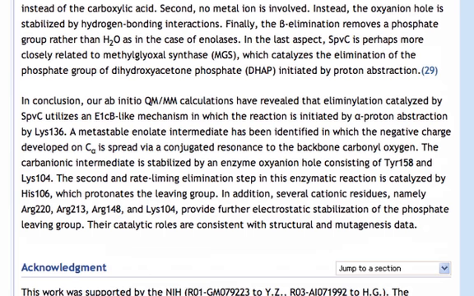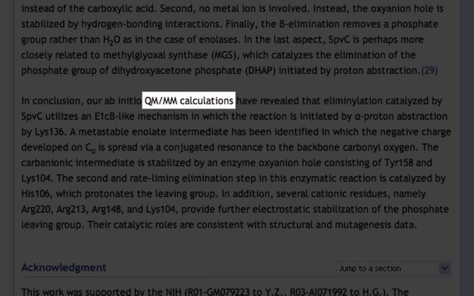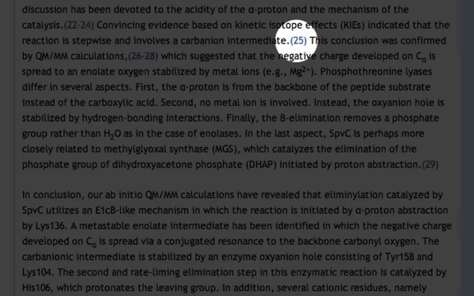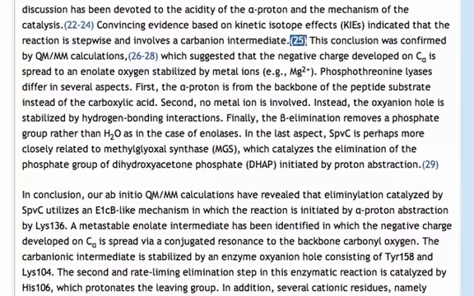In addition to doing this, one thing that we'll want to do, and that you'll want to do for your Molmodac topic as well, is look for references that dictate other aspects of the mechanism that are important, or the fundamental reasons why conclusions are drawn in a particular paper. For instance, this particular study was a computational one that used quantum mechanical, molecular mechanical calculations. Kinetic isotope effects are the experimental evidence that really pins down the E1cB mechanism in this case, and so we can follow this paper for more information about that study.